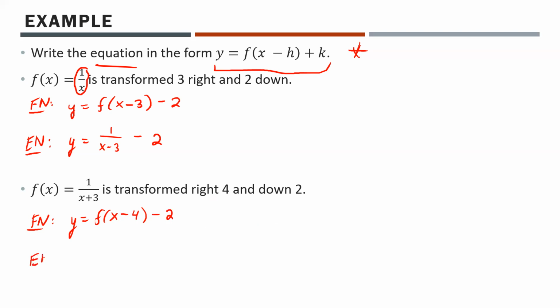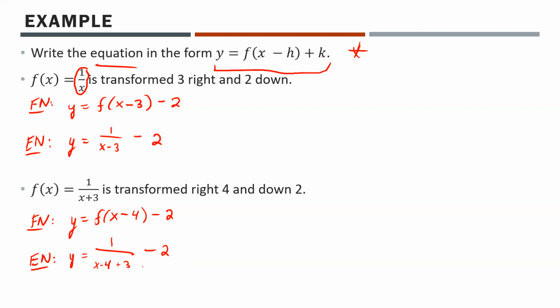In terms of equation notation, this is where things get trickier. Remember, you replace x with this x minus 4 here. There's still a plus 3 down here. Don't worry about it. That plus 3 is just going to stay there, right? So we're going to replace x with x minus 4. This is going to look like this. Y equals 1 over, instead of x, it's x minus 4. Then there was still a plus 3 there, so we'll say plus 3. And then minus 2 is chilling on the outside, so we'll just put minus 2 over here.